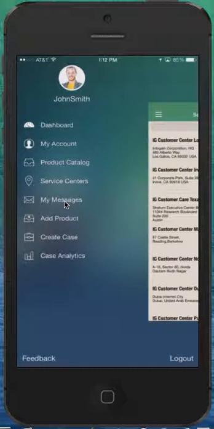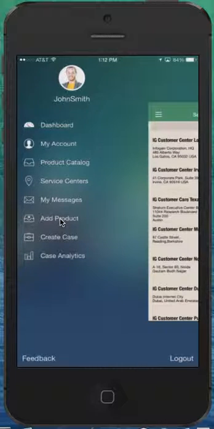There's a my messages area where the user gets all the messages that the enterprise wants to deliver to them, either because the user has initiated a case, or there is an acknowledgement of receiving the case, or the organization wants to update the user on the cases that they have created and what progress is being made on them.